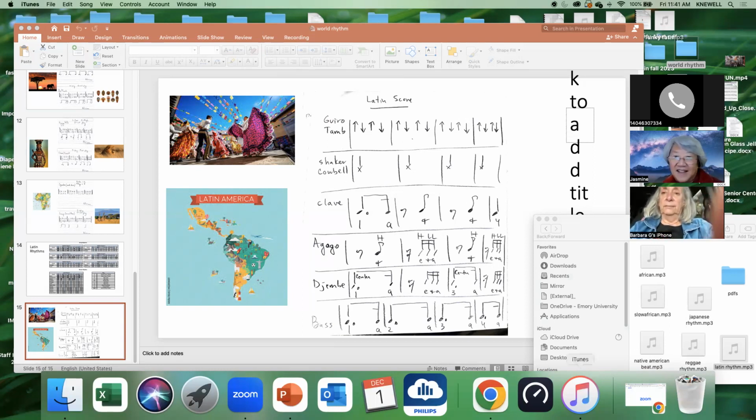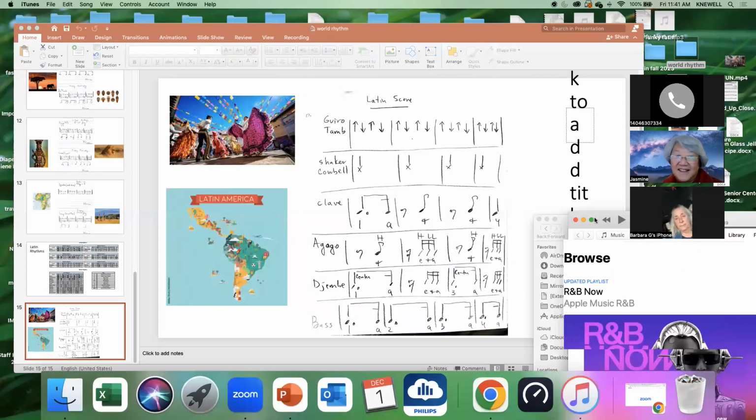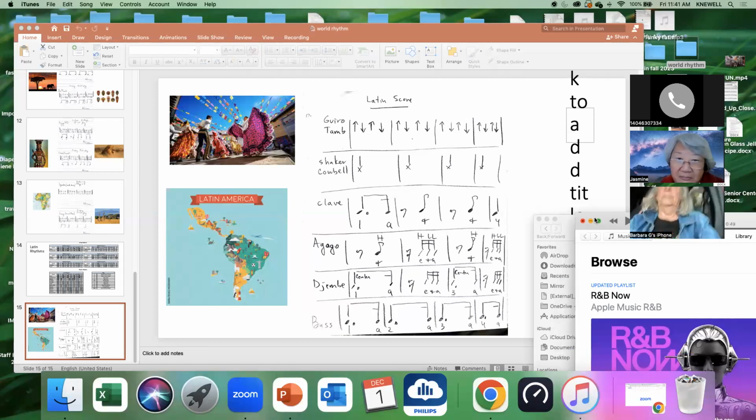Okay, so let's stop that and look at the agogo part. This one's a little bit more complicated. It's got some 16th notes. The rhythm is 1, let's see. One, and E and ba da da, ba da da da. But where you want it, high, high, low, low, high, high, low, low. So if we played that to our soundtrack, 2, 1, here we go.